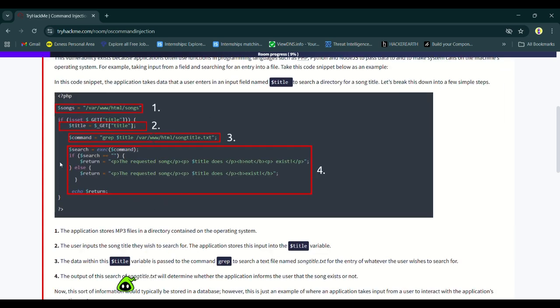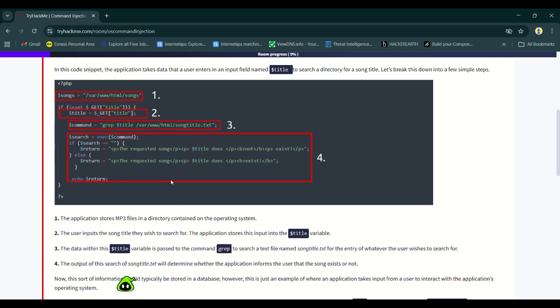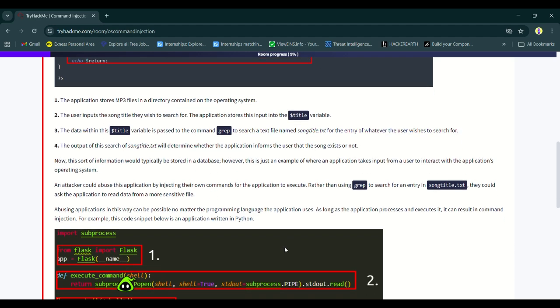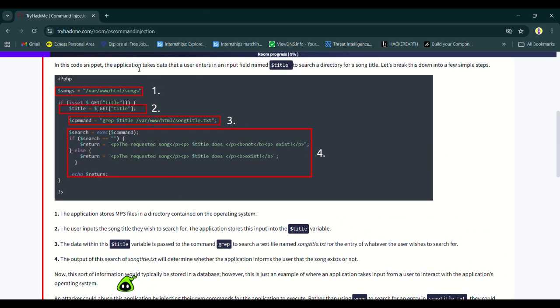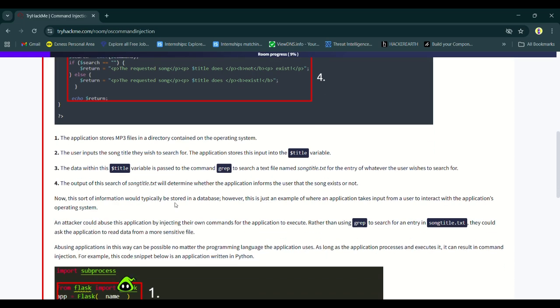This is PHP code where title is used to fetch the input from the user, and then the grep command is used to search for the file name inputted by the user. So in place of the grep, the user can put any file he wants to access, and this code snippet or function would let him go to that particular file location. So this is a command injection.